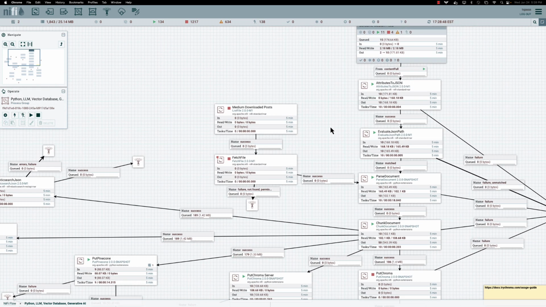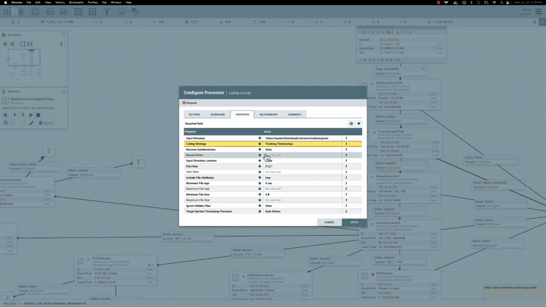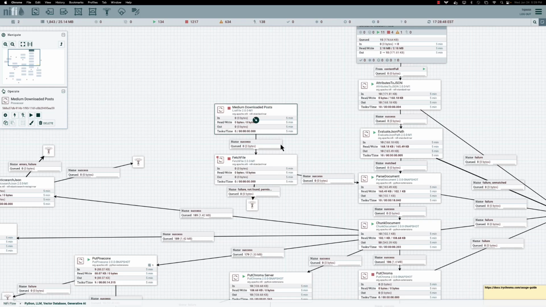Now, that was just grabbing the most recent ones, and they only give you about 10 with the Medium feed. So what we could do instead is download our entire archive, put it in a directory, and NiFi will grab that, grab all the files, and then we could just process them the same way. Doesn't matter how I get the data, I could process it the same way very easily. Makes it for very generic ways to process data at any scale.